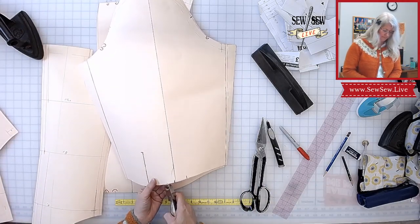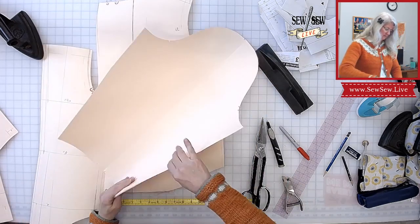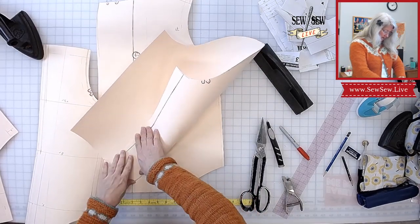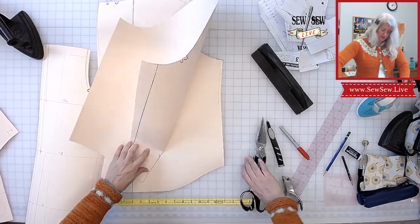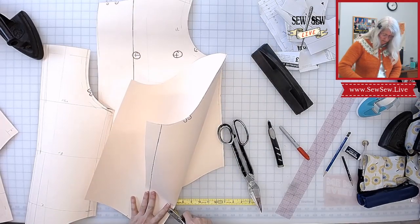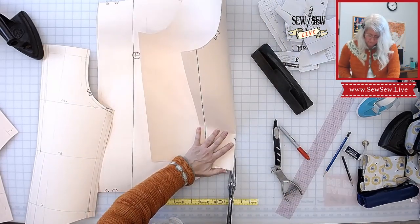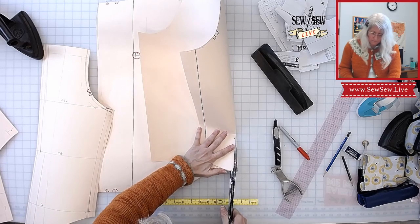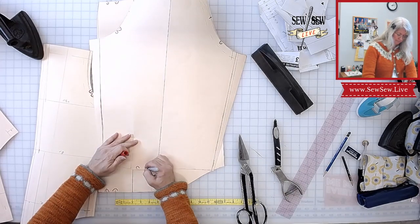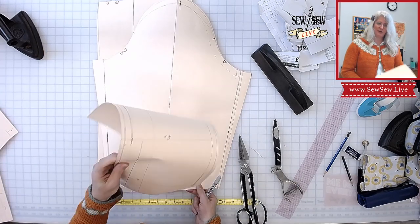I'm gonna put my pleats back in. Put my placket back in. I haven't cut one of these in a while. Usually you go like this: you fold the paper, you put a notch right here, and then you cut the fold off. And then you have your placket right there. I just do the red to remind myself.